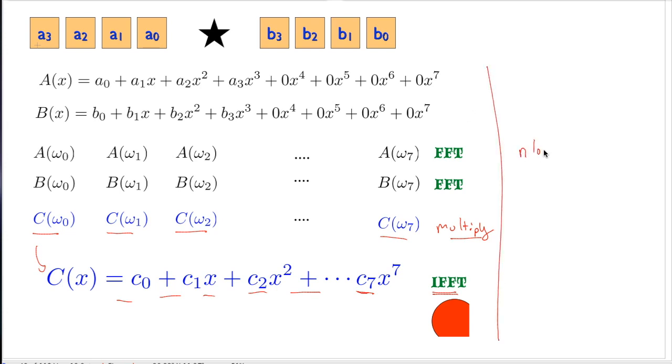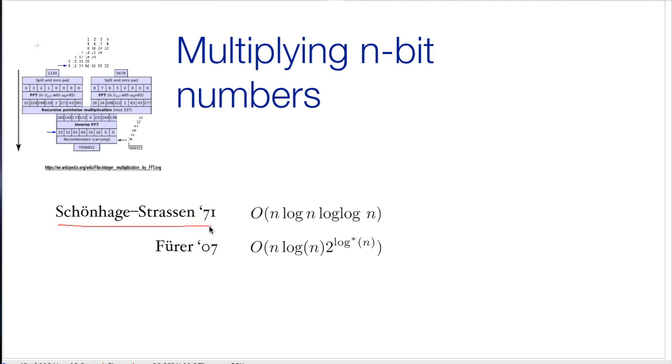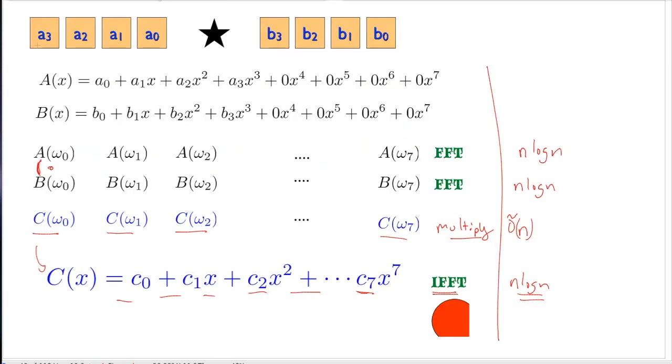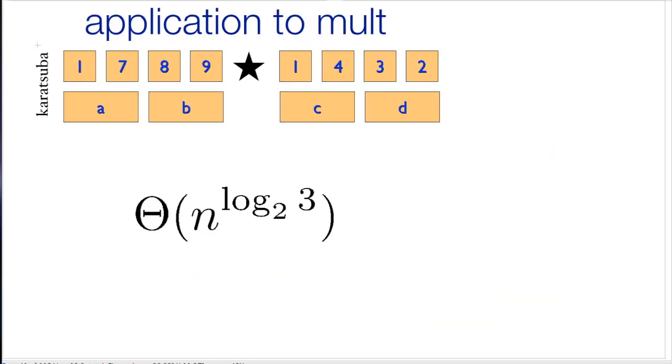This step right here is n log n. This step is n log n. This step, we're going to recursively use this algorithm in order to multiply these guys right here. So there's a trick right there, and this is n log n. Putting aside a few details, this algorithm is called the Schönhage-Strassen algorithm, and it runs in time n log n log log n. And this log log n comes because you recursively use this algorithm to perform these multiplications right here. Now remember, previously the best we had done, Karatsuba, had done something like n to the log base 2 of 3.